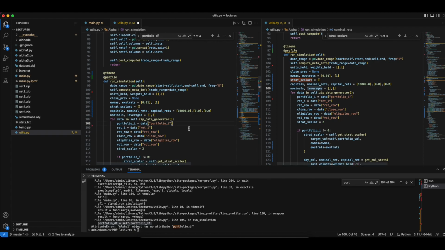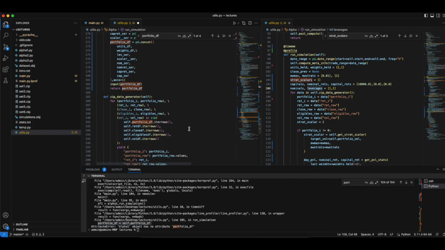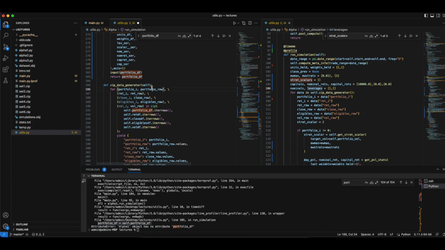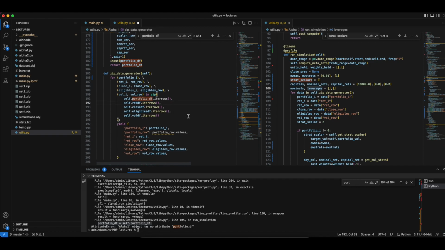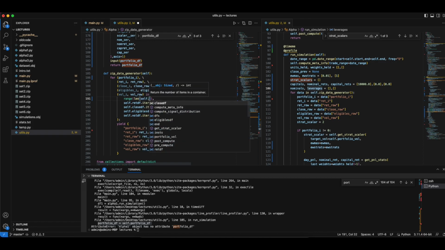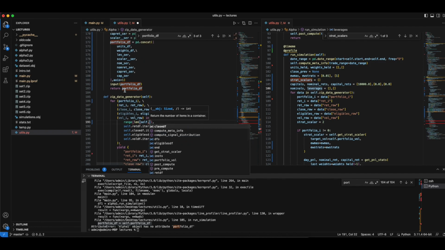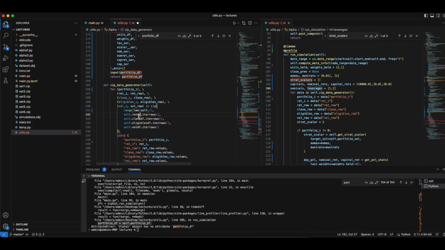We're not using this anyway, so we can remove this. We need this, which basically means that here we have range of length of set. We can just use this, I guess.